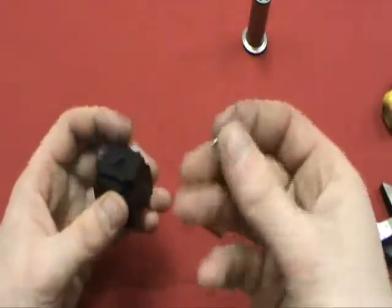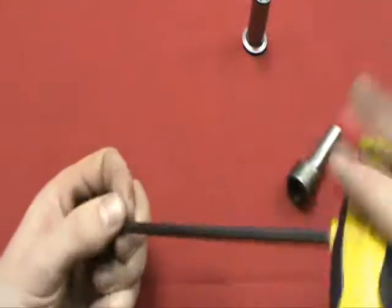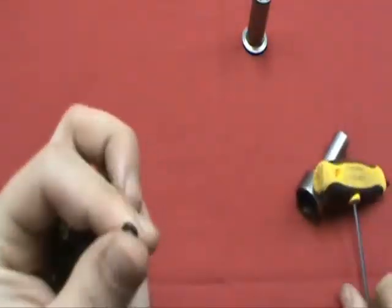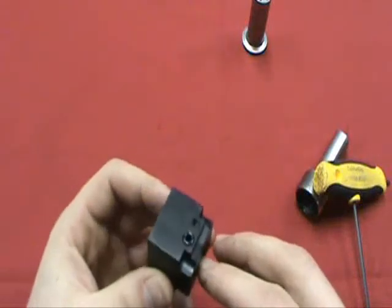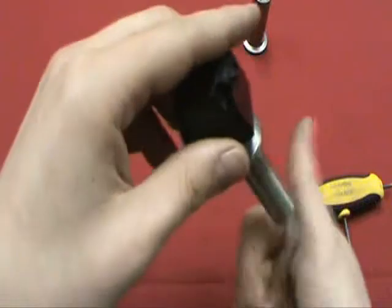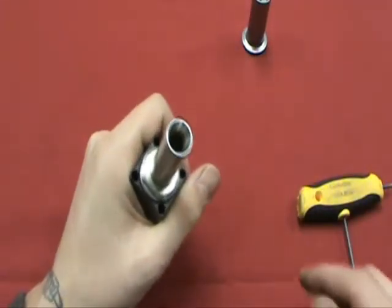Go ahead and put a little bit of oil on your valve o-ring, drop it back in there, spring to follow, set screw to hold it all in. That relief valve is three-sixteenths. One other thing to point out: anytime you're dealing with the engine you'll notice this little black o-ring at the bottom — we refer to this as the rag body seal. It can get easily lost, so I recommend just setting it aside whenever working with it. Spin it up until you feel a bump and lock it down with a wrench so you don't get any vibration in your firing bolt.